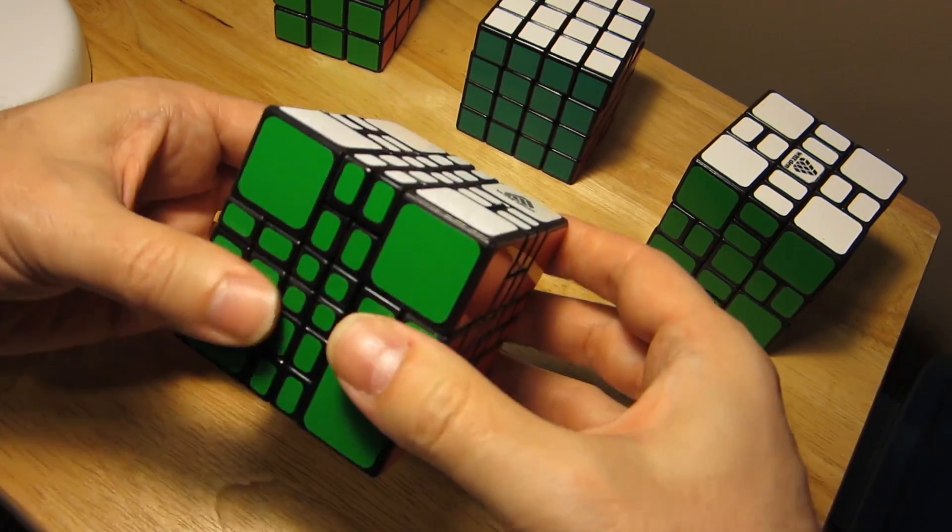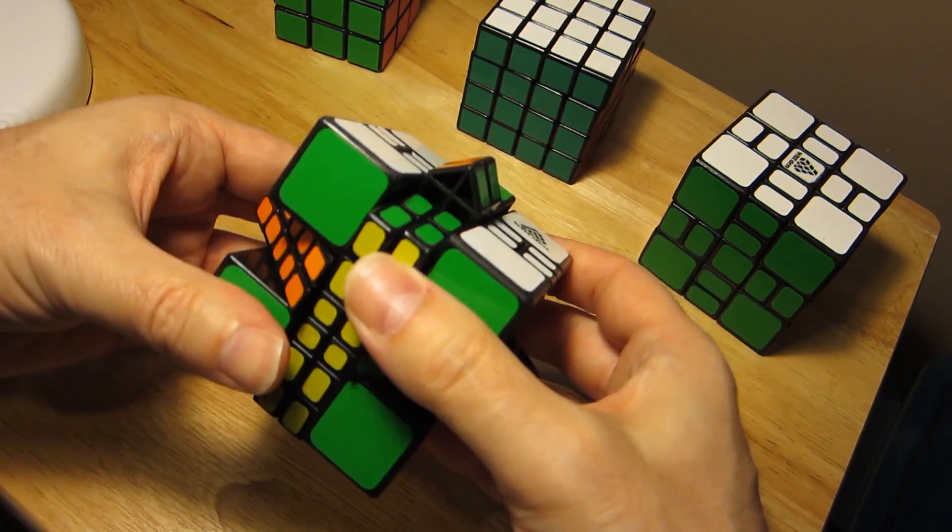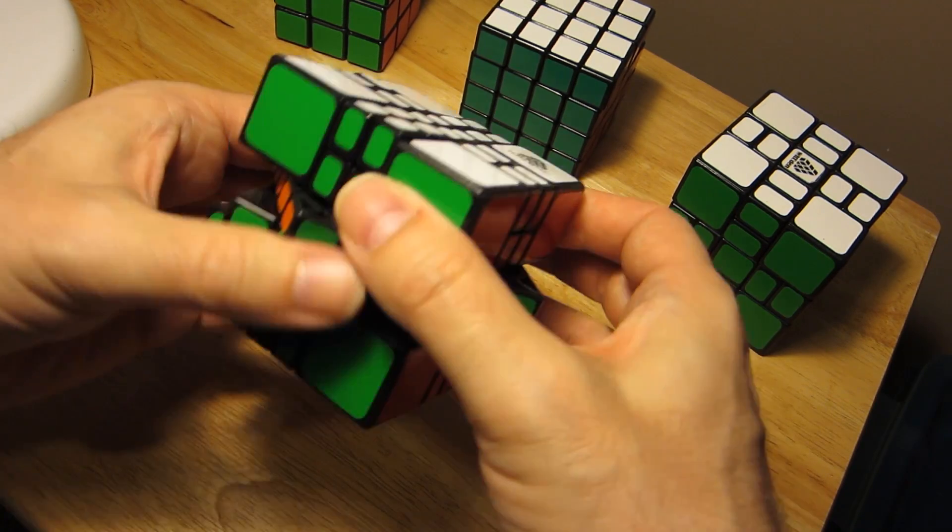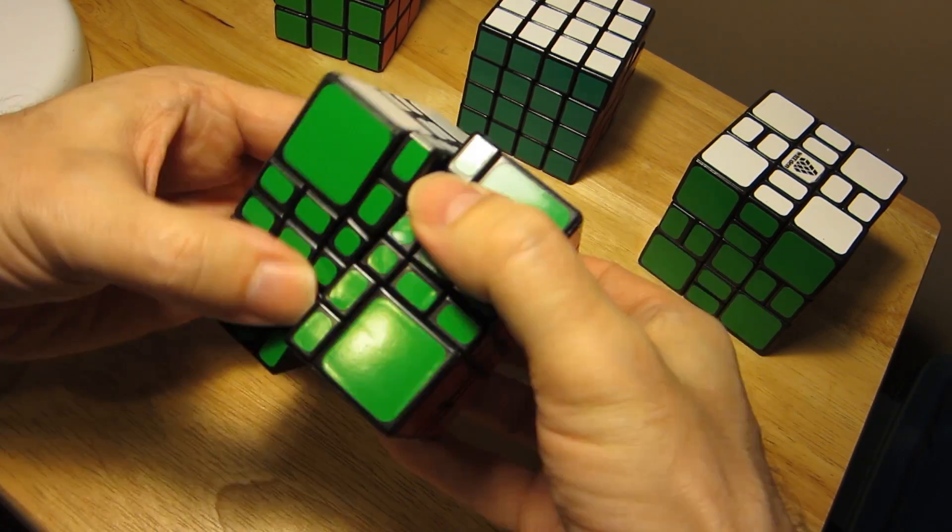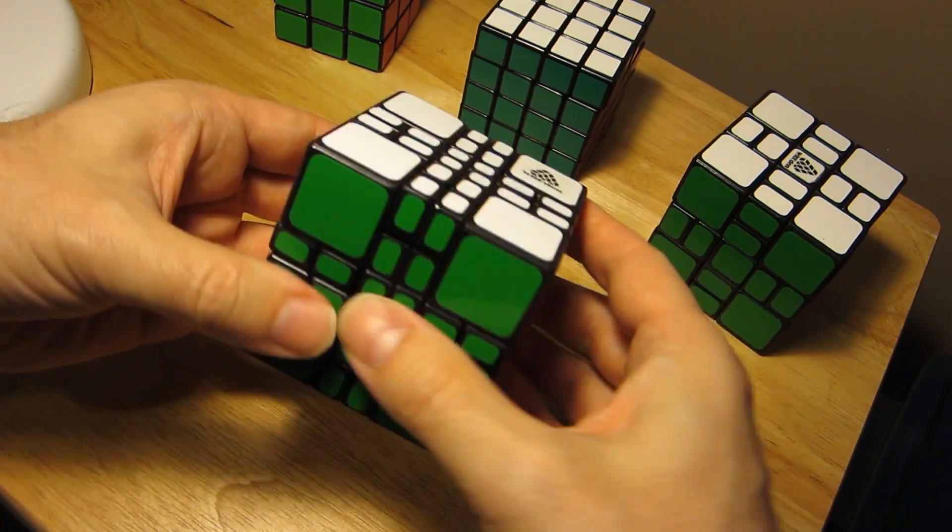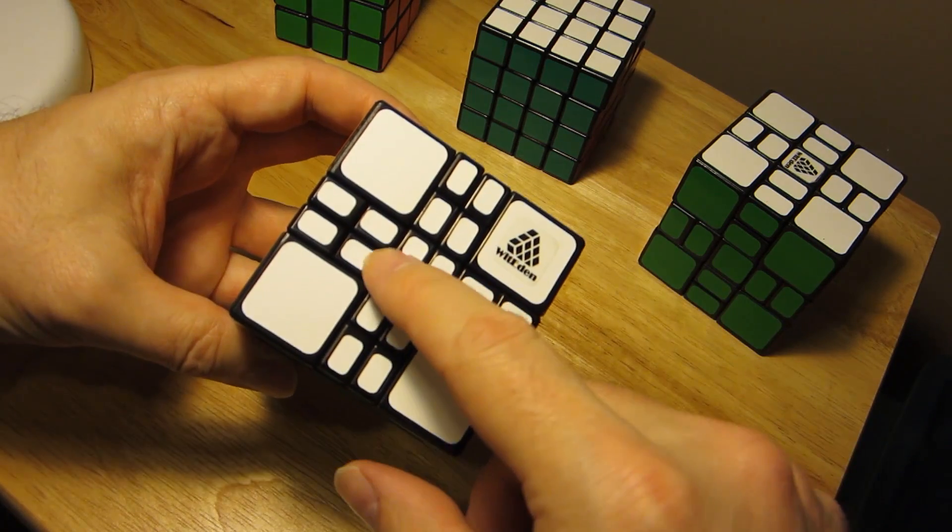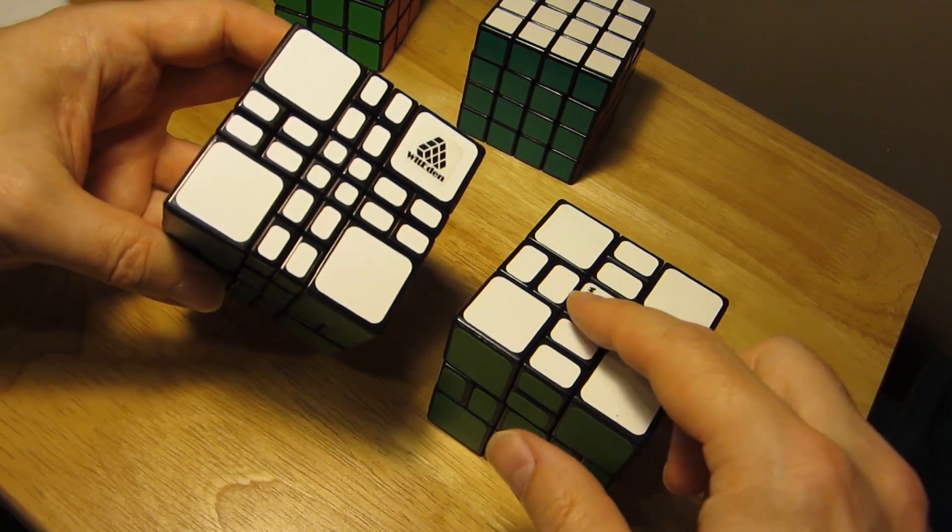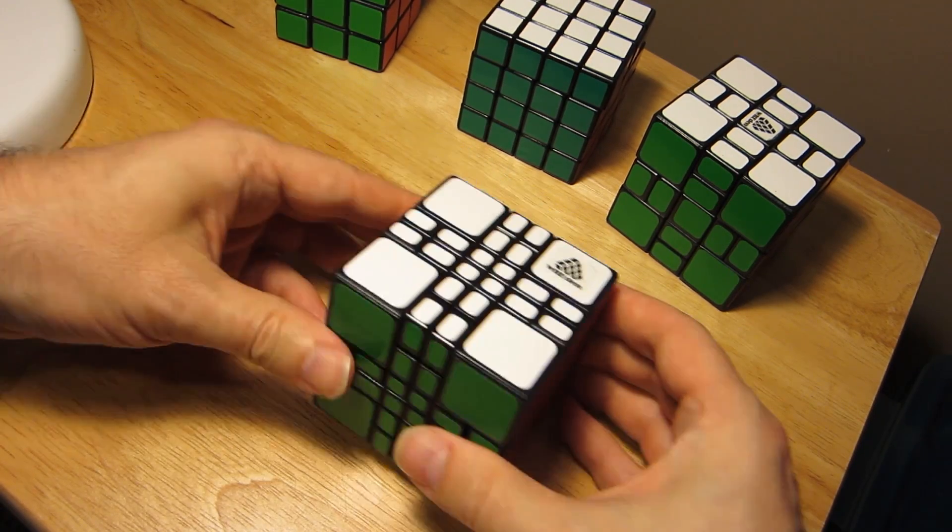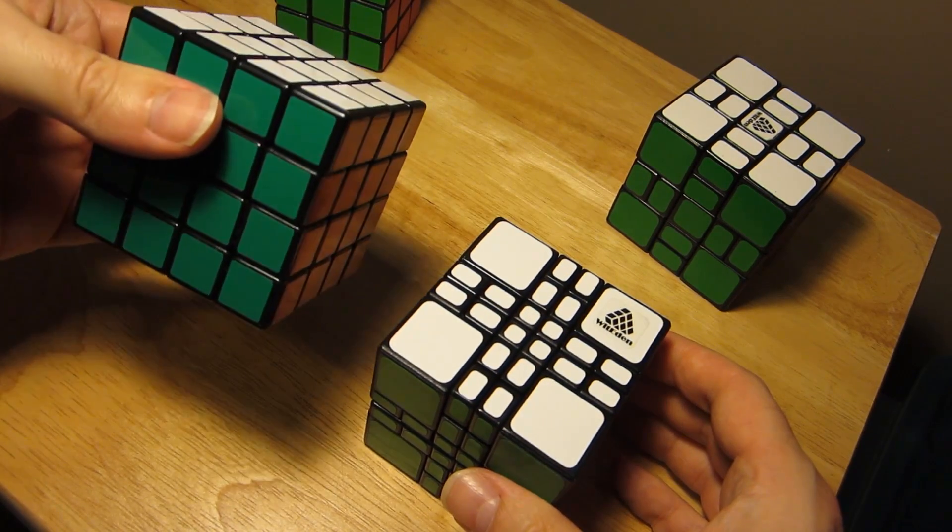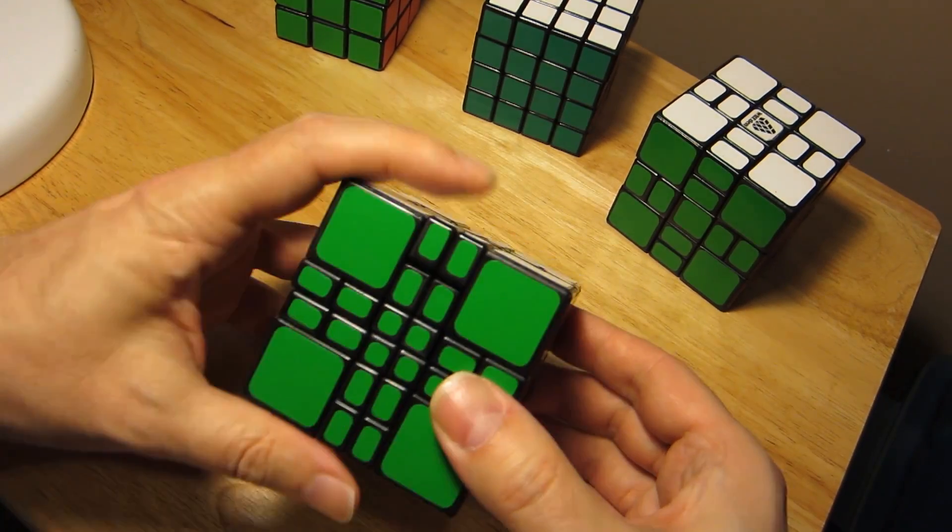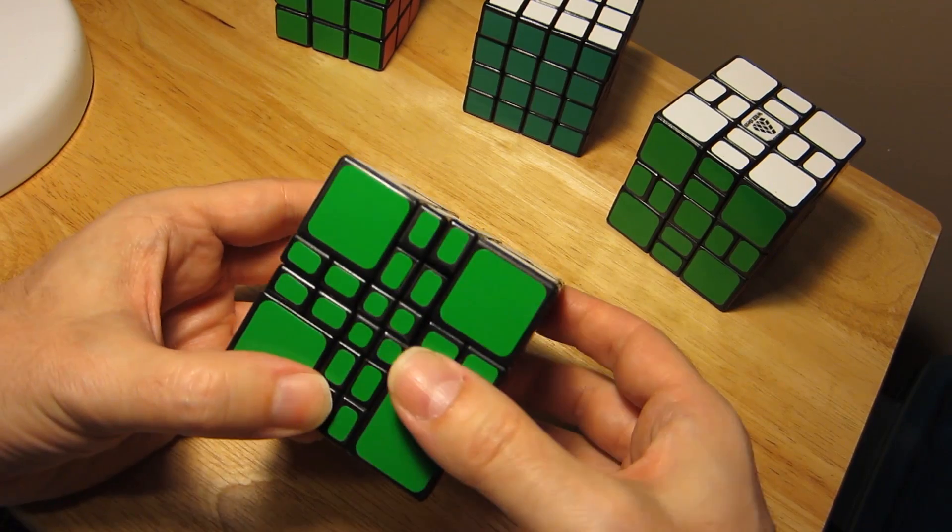They both have 45-degree turns and they do shape-shift just a little bit. The 4x4 has these extra layers in the middle, the E layers, and the centers are split. In that way, the 4x4 version is a bit more like solving a 4x4 cube than the 3x3, though there are some common things about the solve.